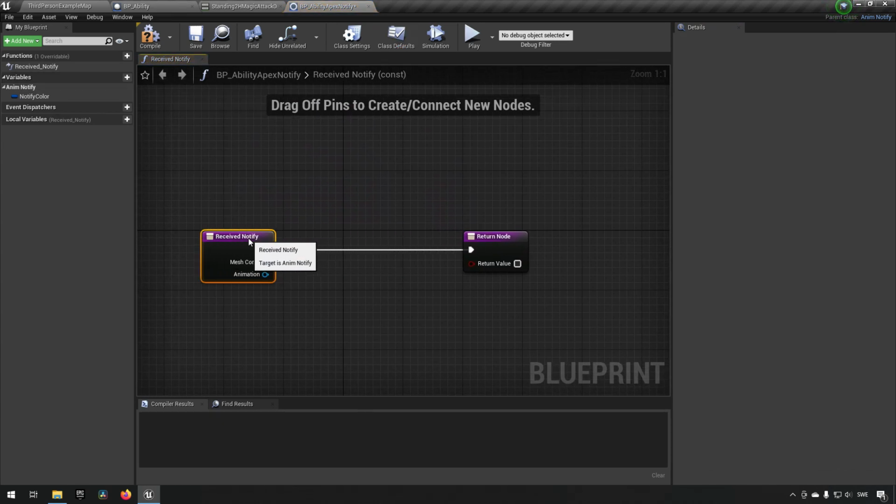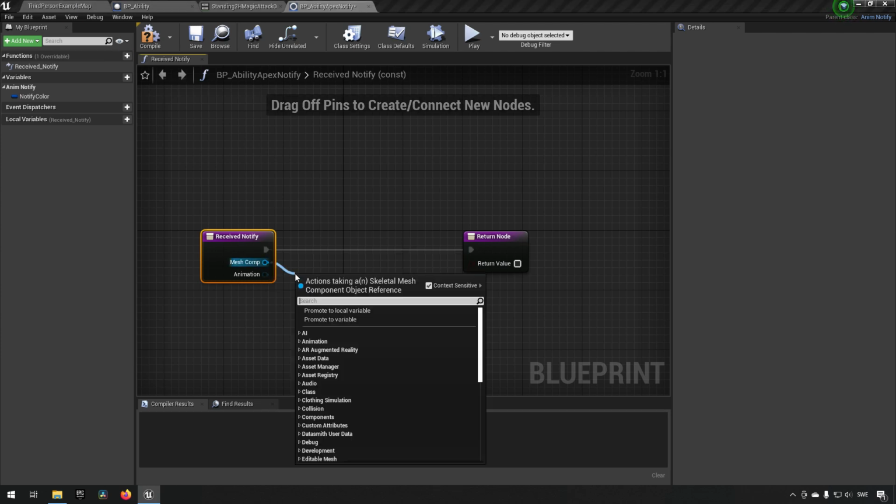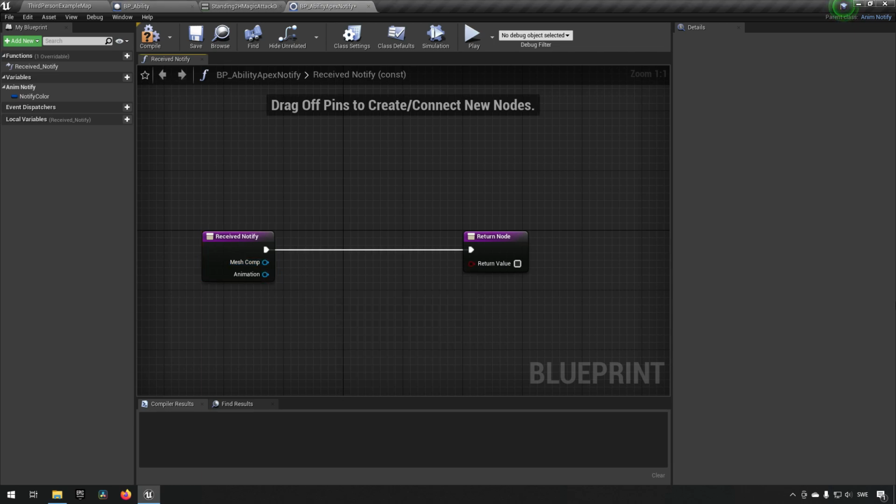From this point, we essentially want to react in some way. To do this, we could implement an interface, because what I'm thinking is we're going to be sending some information to our animation blueprint.